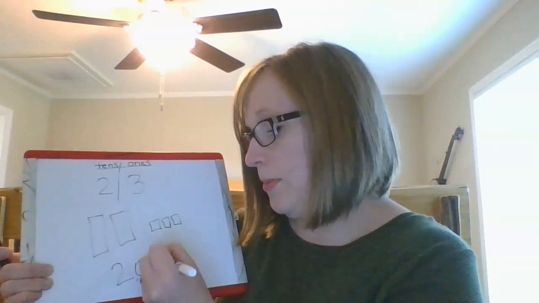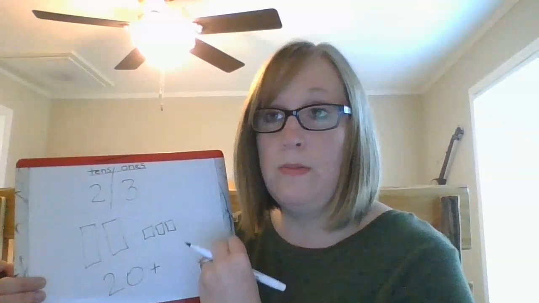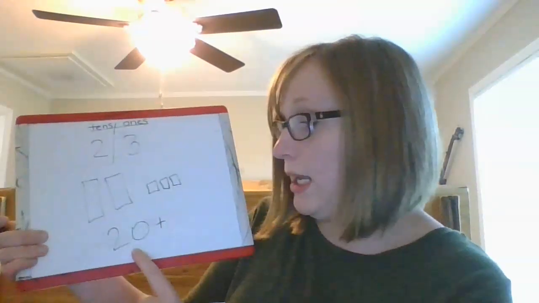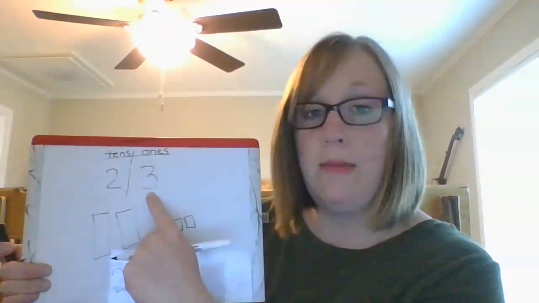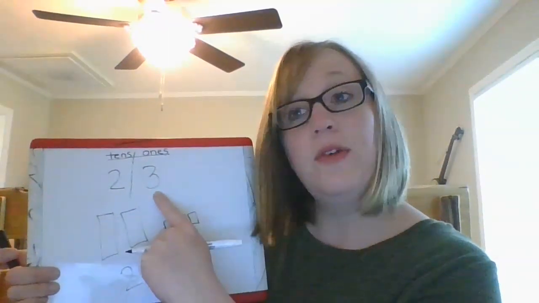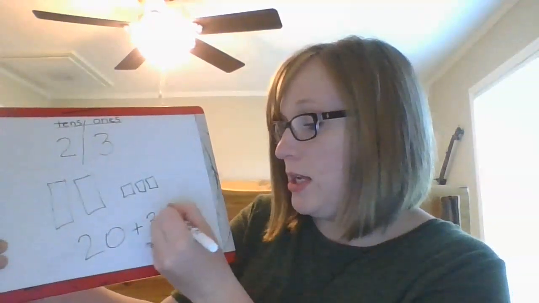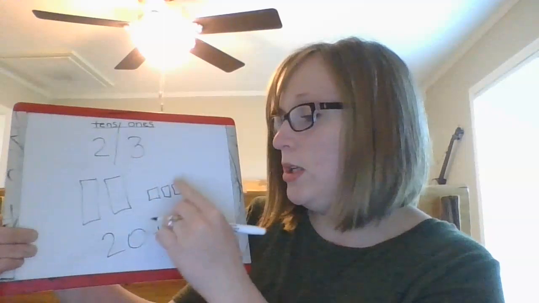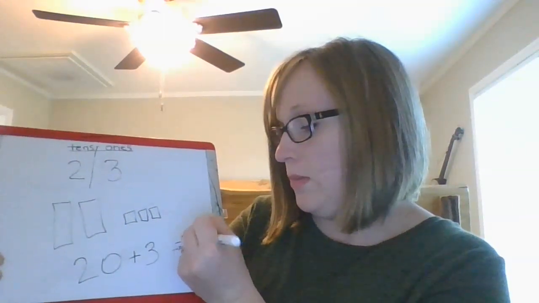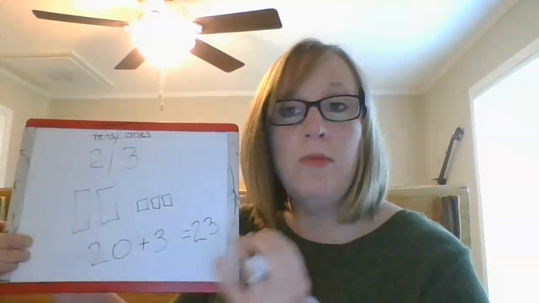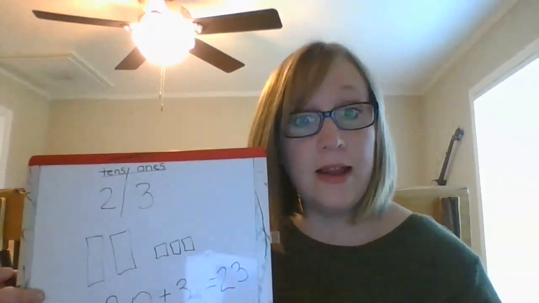I'm going to put my plus sign because remember, we're adding our two values together to make our two-digit number. So the number 20 plus, how many ones do I have? Well, the value of the 3 in that ones place is just 3. So when I add 20 plus 3, 10, 20, 21, 22, 23, that's the expanded form to show me and make sure that I understand my thinking of what 23 actually means. All right, I think we're ready for our next step.